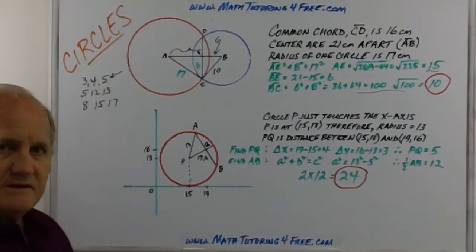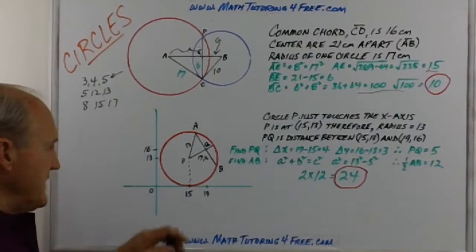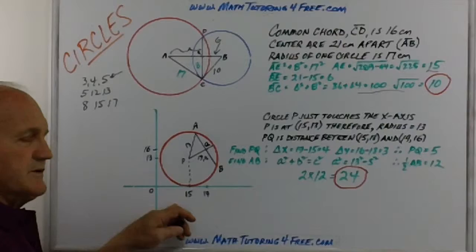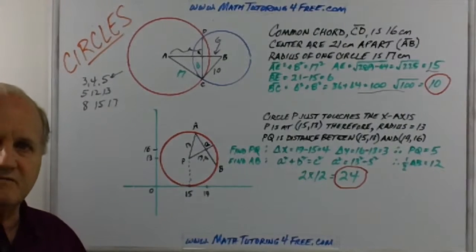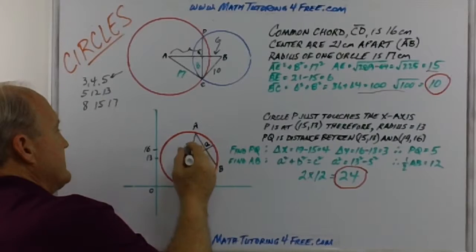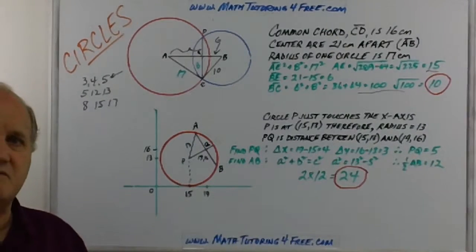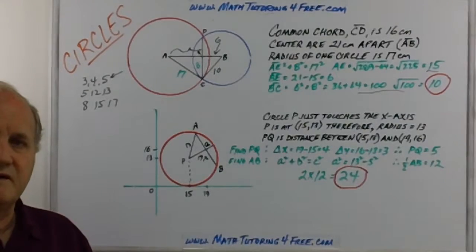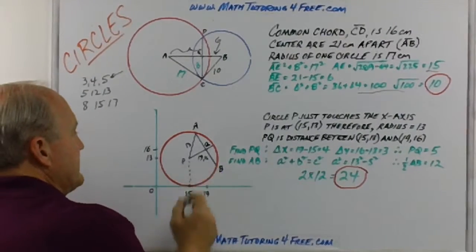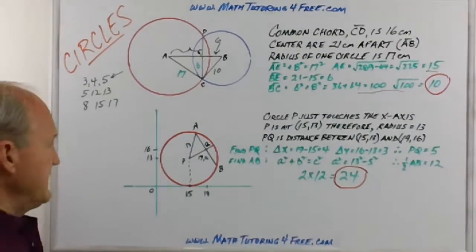From the x-axis, the center is 13, so the y-value is 13. That's 13 minus 0, so the radius of that circle is 13. The next point it gives us is the midpoint of the chord, and the midpoint of the chord is (19, 16). You're saying, oh what do we do there? Looking at this right triangle, I know it may be hard to view on the video, but I hope you can see that with this radius perpendicular.